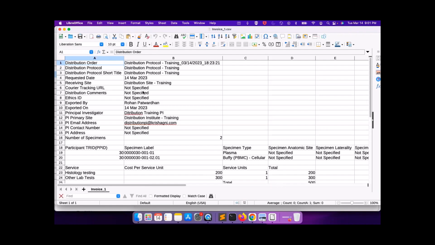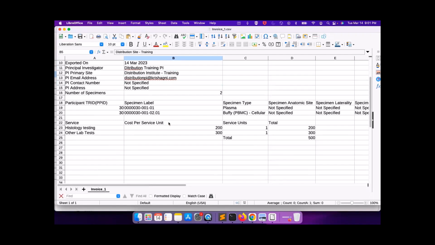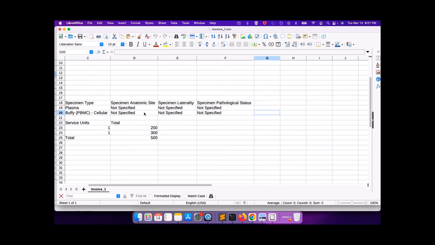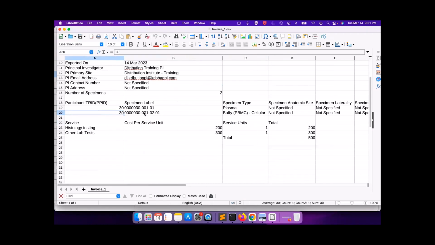Which was the distribution order, which was the protocol, when it was requested, which was the receiving site, and all such information that we have added earlier will appear over here, and all the services and their associated costs will appear over here. And also you will see a list of all specimen labels and their specimen types, their other information like pathology status, anatomic site, laterality. All such information can be pulled into this. So this is how the invoicing report looks like.